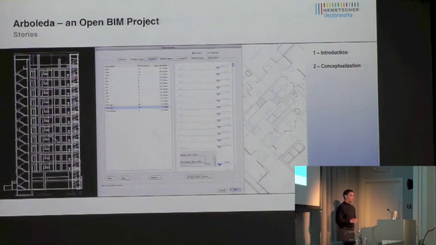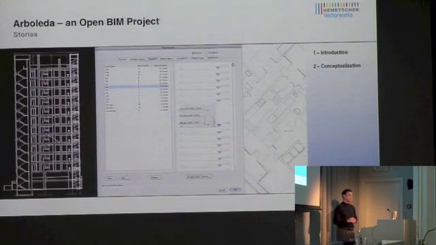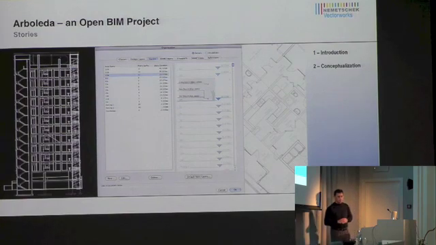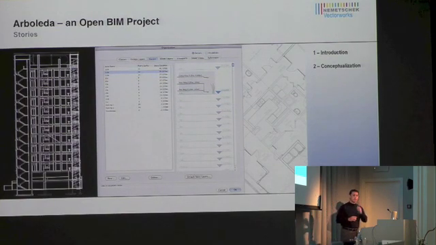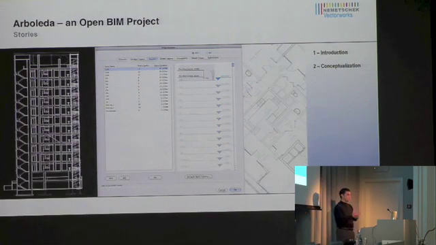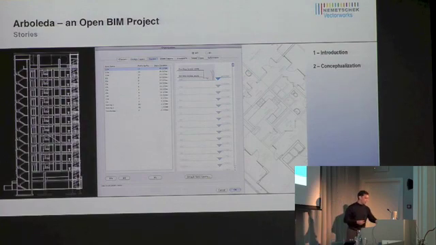Now here's a view of the stories. As you see, I had about 12 levels. 2 for parking lot, then the typical floor plans, and then at the end we have the roof. And let me mention something that we discovered with this project: stories are a must. You have to use the stories in order to send your files out to other people, because some of these applications don't really understand layers or classes, but they do know about stories. So keep that in mind for your next project.